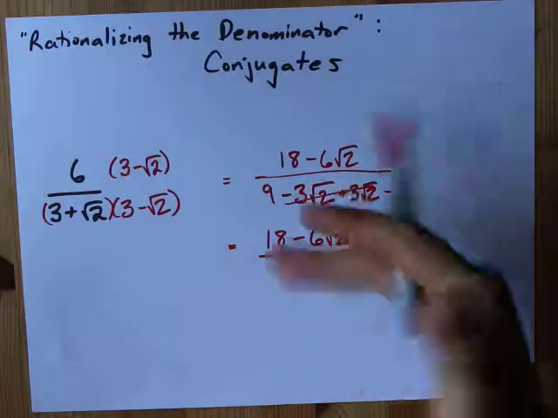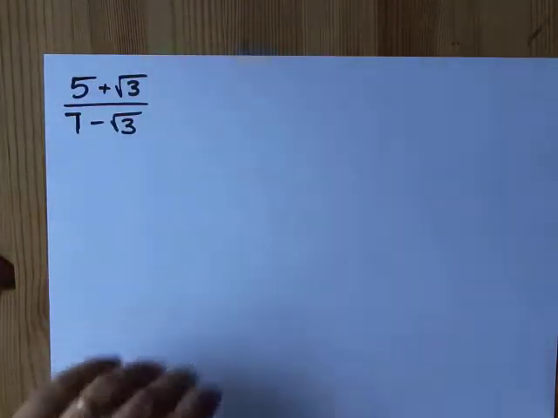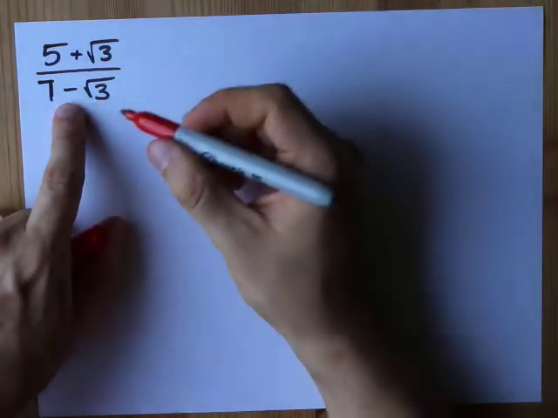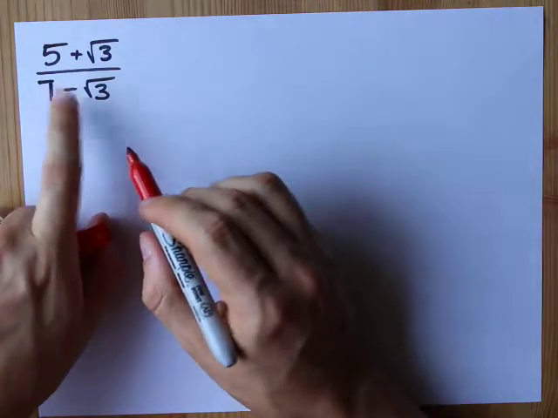Shall we do it one more time with more canceling? Yes, we shall. What kind of teacher would I be if I didn't drown you in examples, right? How do you find the conjugate of the denominator? You take the exact same thing and you flip the sign in between.